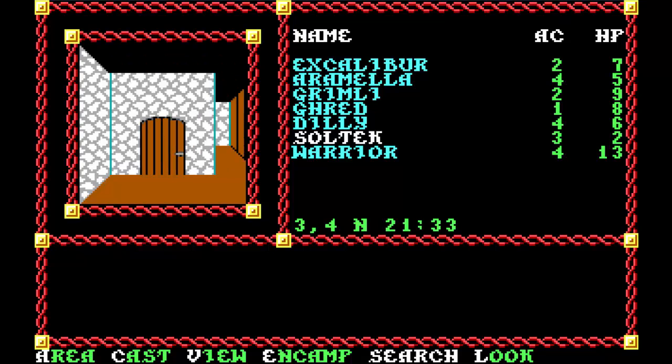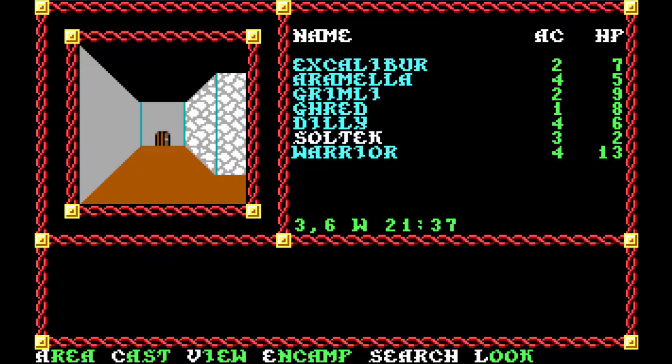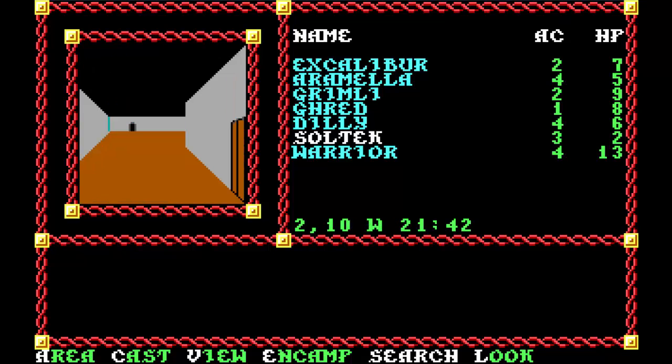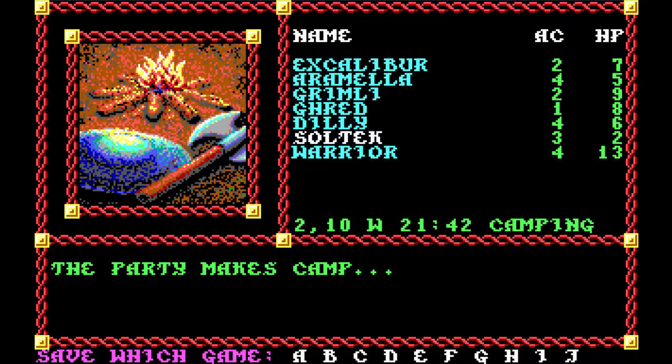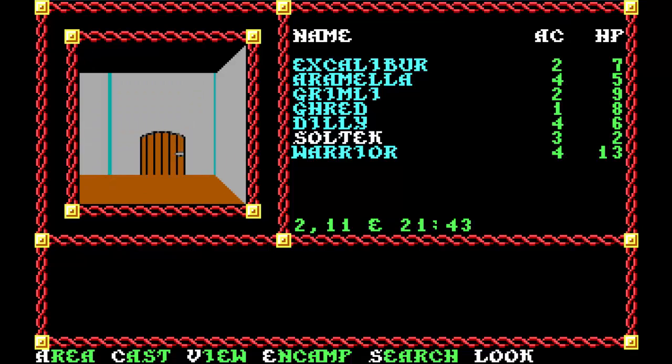fortune teller. Now, there are some really tough fights that we have to get through in order to completely clear this. And we died down here, I think it was. So we'll go through here. We have to go south, like so, and go all the way to the south again. And we're going to go ahead and camp. Save. B. No. And exit. So we are going to go to this door here and see.